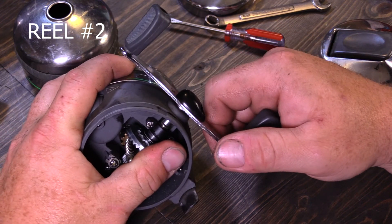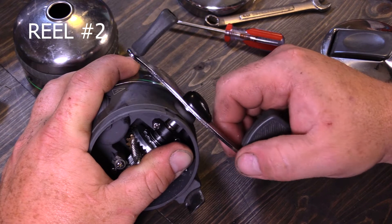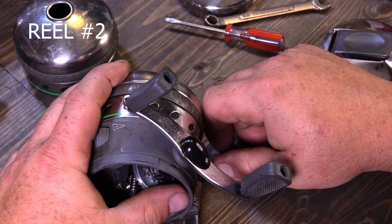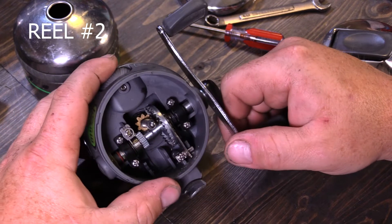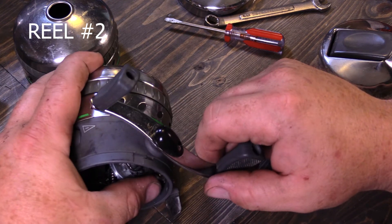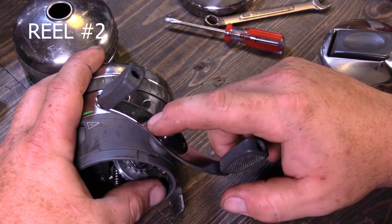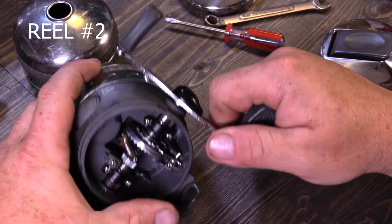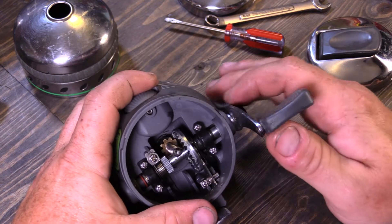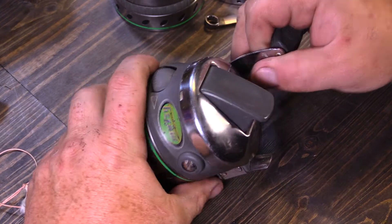Here's my handle test: I hold my thumb on my main gear and I can move my handle back and forth. So once again we're going to take our cap off and tighten up the little brass nut on the end of the handle, and that's not going to cost us anything — unless the handle itself is wallered out. If it did have a lot of play it'd be worse than that. You can always replace this handle assembly too. That's actually a good example showing you a lot of things that can and will go wrong over time.